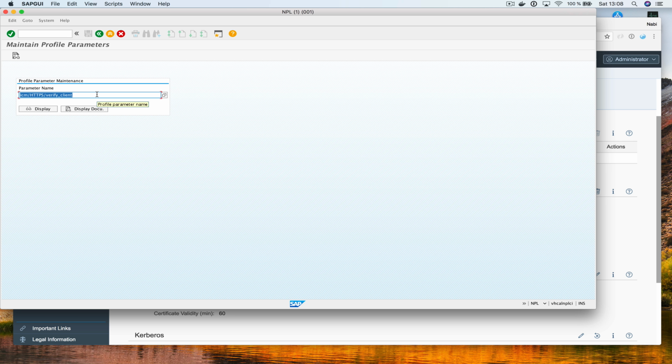And the next one we want to check is, again, something we've actually already done, which is, let me see, ICM HTTP. Oh, this is the wrong one. It's login. Sorry, it's login cert, something like that. Yeah, certificate mapping rule based.